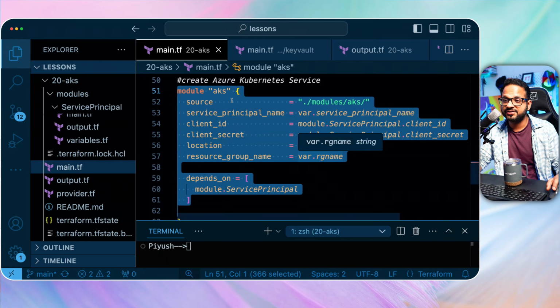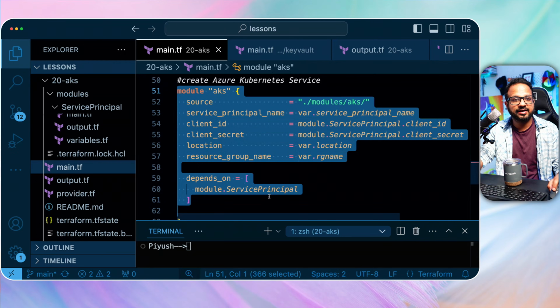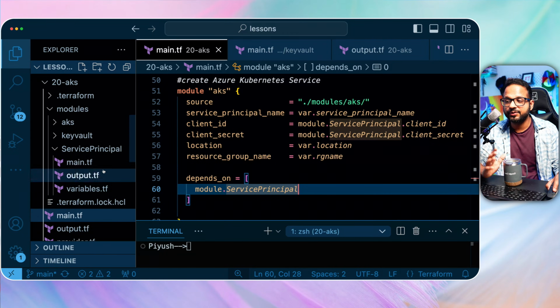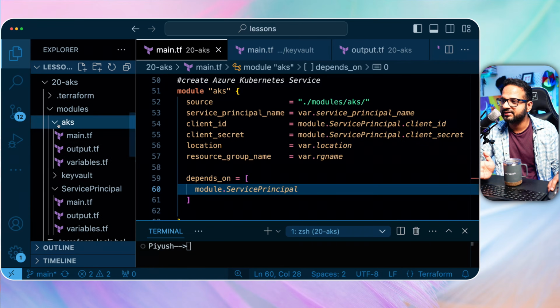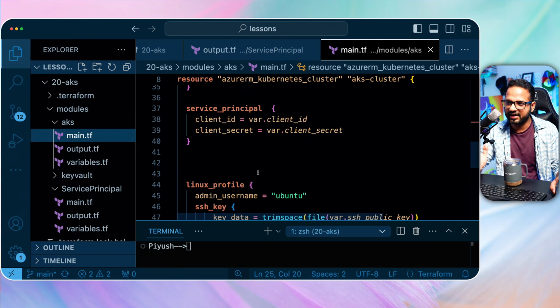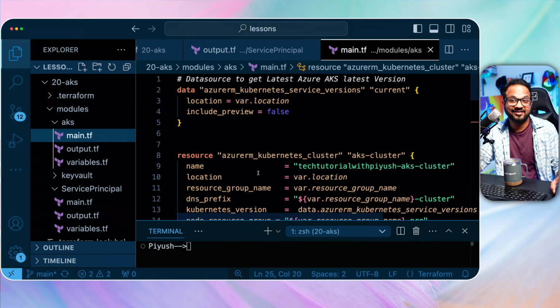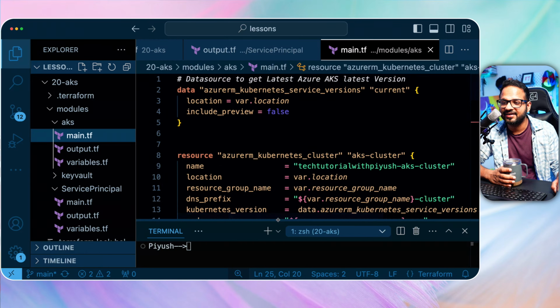And if you have 5 clusters, you can just copy it and call the module again. But if we were to do that using the traditional root module approach, let's say what we have in our AKS cluster main.tf, it has this many things. It will be an overcomplicated thing.